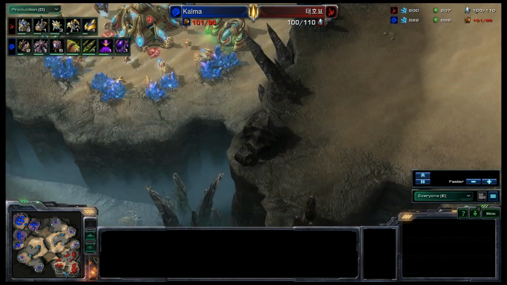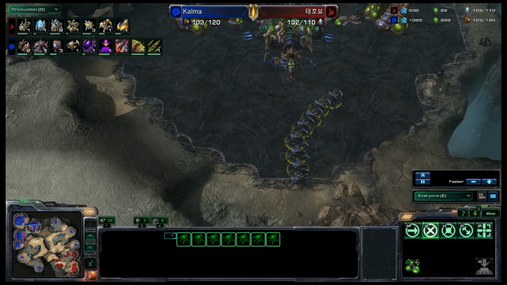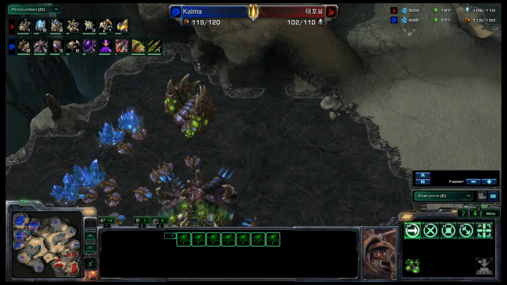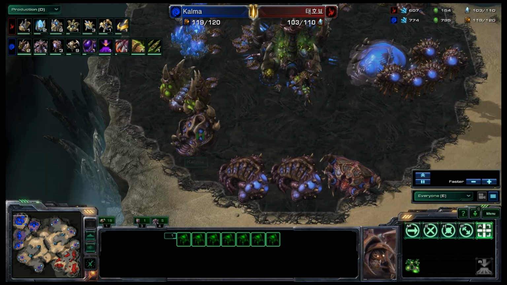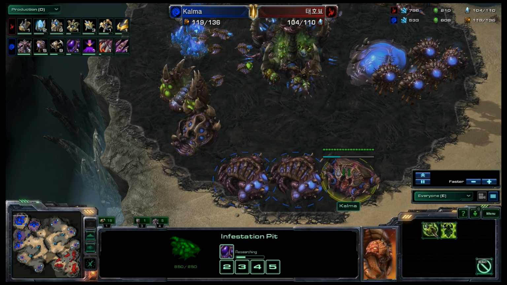Red got his Overlord down here, so that's something he obviously just now got out of, so it's not too much of a problem. Zerg probably have the least problem with being supply blocked simply because they can mass produce those Overlords. And obviously some nice upgrades coming out for Kalma.